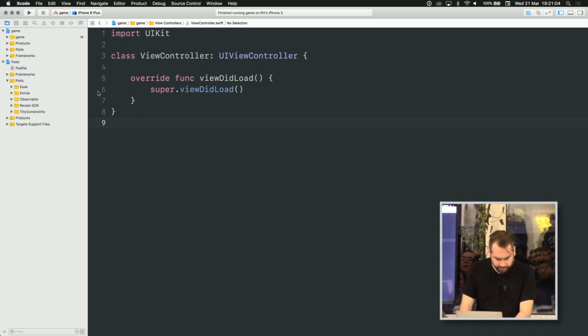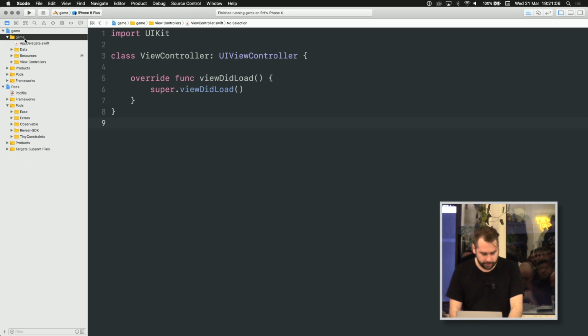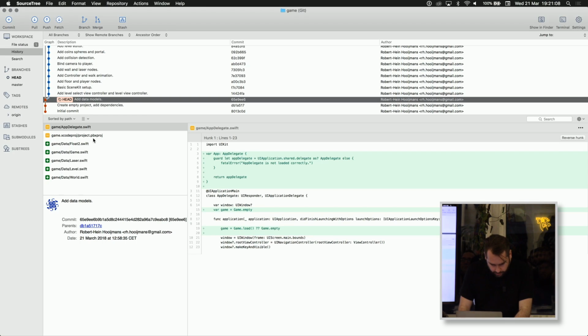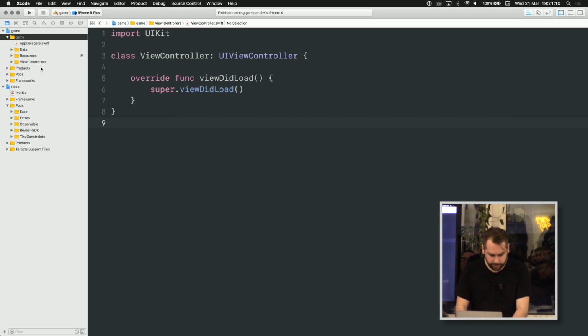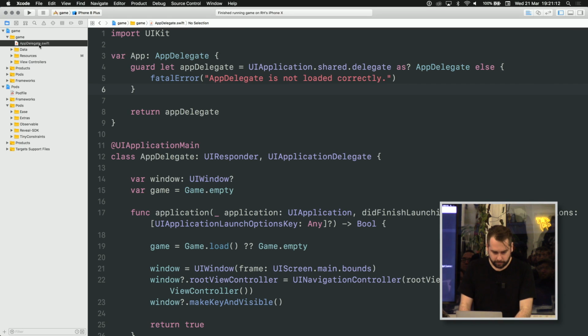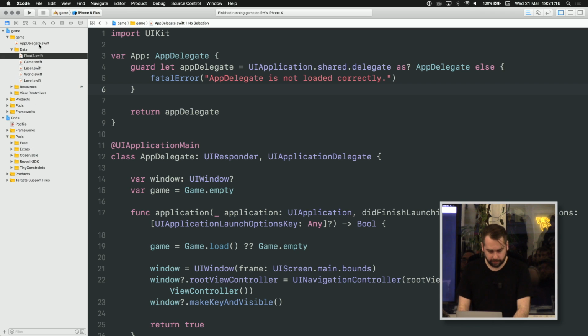So I created this folder called game, and I created some objects here called data.